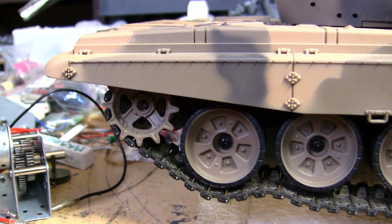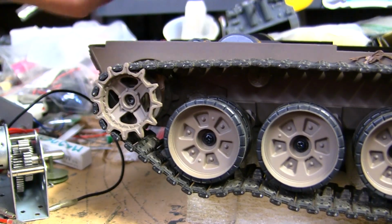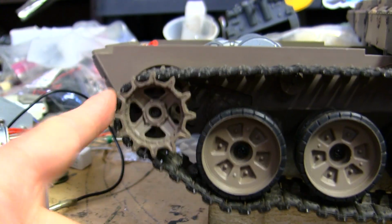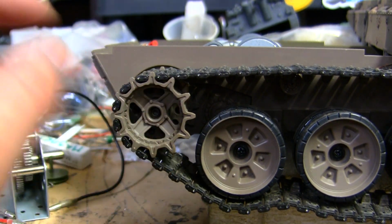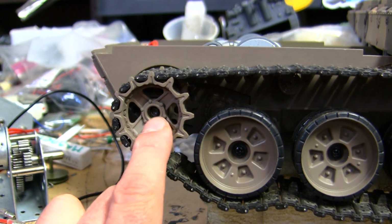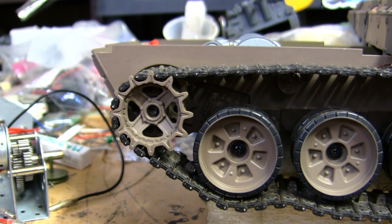With the tank jacked up, it's now time to start the actual removal process. So I'm going to lift the upper hull off of the model and just put it on this side over here. And at this point now I have full view and access to the sprocket. The sprocket is held in place on this model with an Allen fastener. This is something that you're going to need to have the tooling to remove, but fortunately finding Allen wrenches is something that's really, really easily done. If you go to places like Harbor Freight, or even if you go on Amazon.com, it shouldn't be too hard to track down some sort of a set to work on this type of model that we have here.